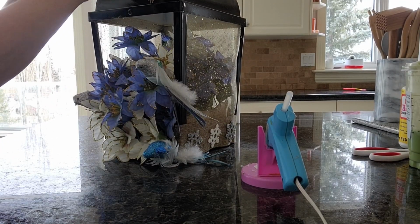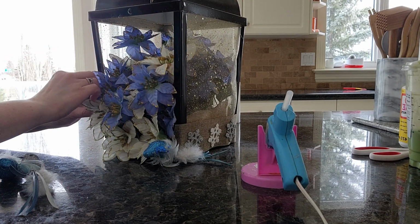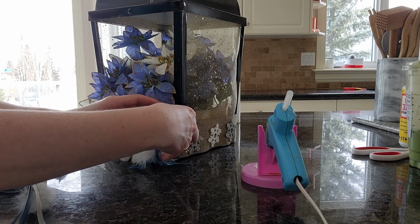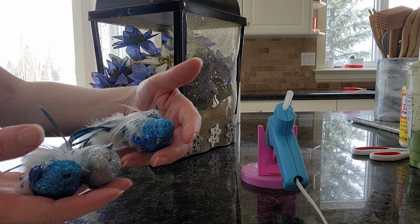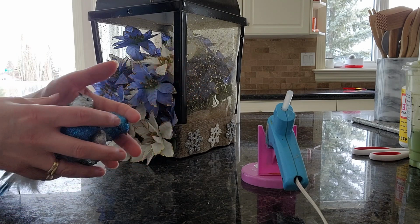I'm going to start with the little birds. They just clipped in. I've had these birds quite a few years. They were from the dollar store. I don't know if Dollar Tree, Dollarama, I don't know, but they were some Christmas ones. I've had these for, I say, probably 4 or 5 years now.